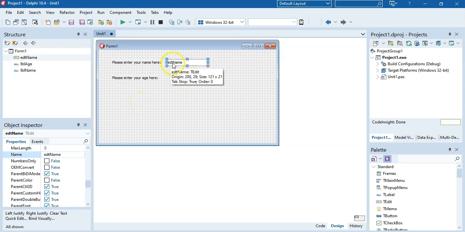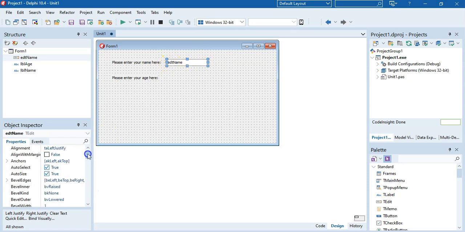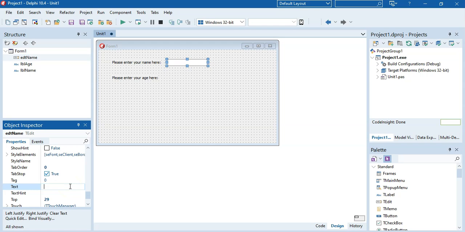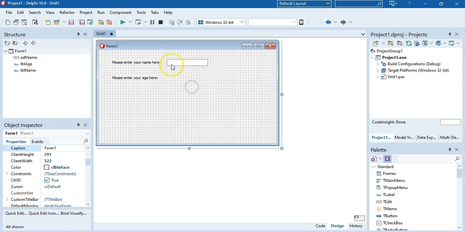Now, I don't like what's inside there. Ideally, you would want to leave it blank. So I'm going to come all the way down here to the caption property, and you'll see there is no caption property whatsoever, because the edit box has a text property. So if I click on the text property, I'm going to delete it so that it's blank, so that they can actually just type in what they want to type in there. So that's the edit control. Now to get to the spin edit, now there is no spin edit there.